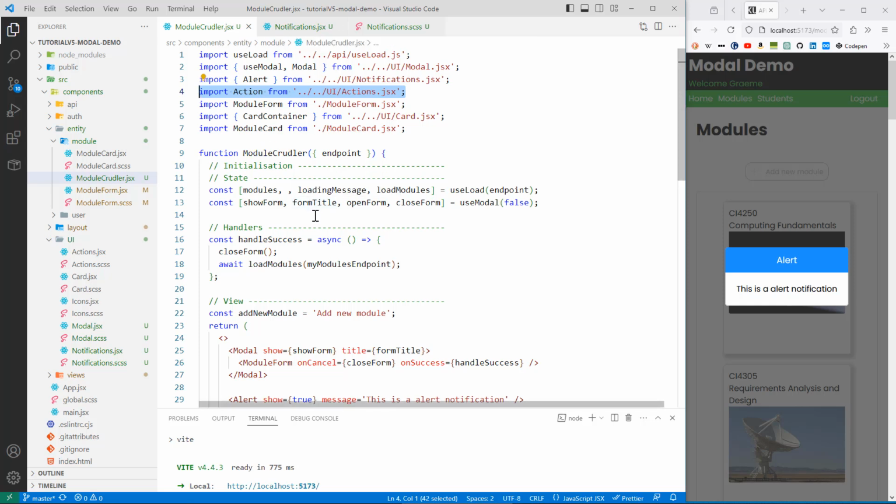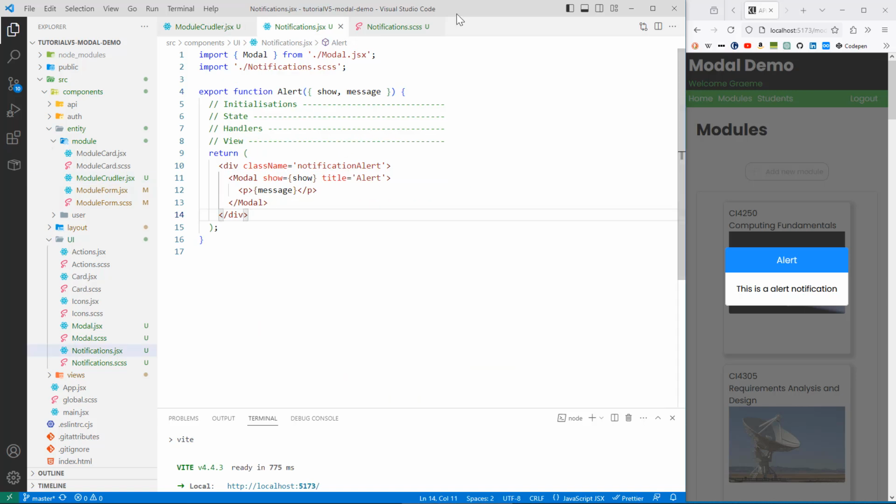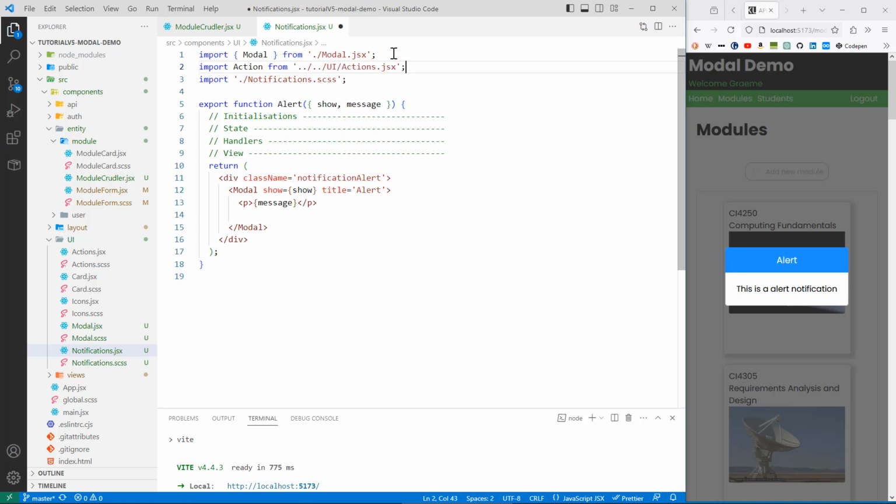So go to notifications. I think I can get rid of that styling. All right. So underneath the message, I'm going to pop in an action tray. So we need an action tray.